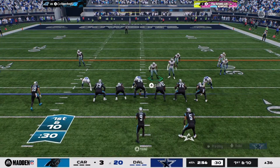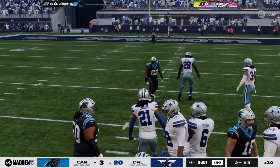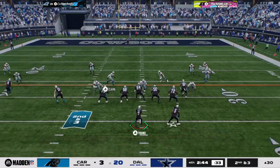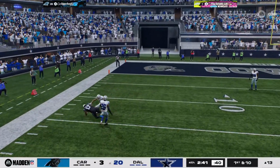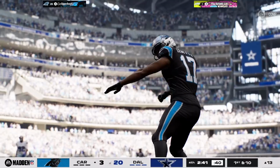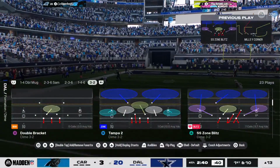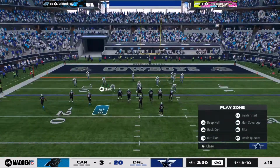1st and 10. A running play. It's Dowdle. They'll be brought down on the 30-yard line after a gain of 6. Now 2nd and 3. A 7-yard pickup. Now Young. That one complete to Ligon. And he's going to have another 1st down here as the tackle's made at the Cowboys' 13-yard line. A 3-score game here late. You can probably rule out the comeback, but certainly some kind of a moral victory to be had if they can get a few more points to close things out.